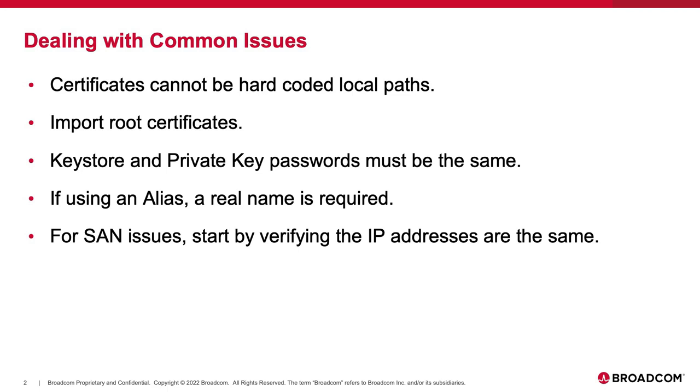Be sure to use a real name when creating an alias for your certificates. SAN name issues are common, especially when developing locally, and then that particular SAN definition may have moved on deployment. For example, a particular alternative name may point to an IP that no longer exists or was only an internal development IP. Be sure that your IP addresses are the same.